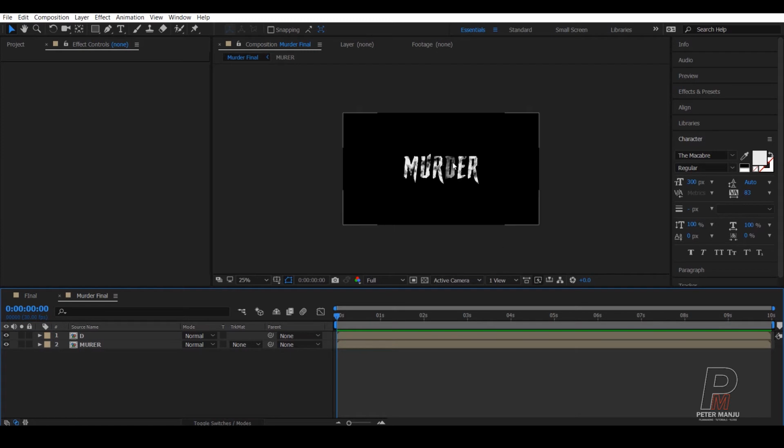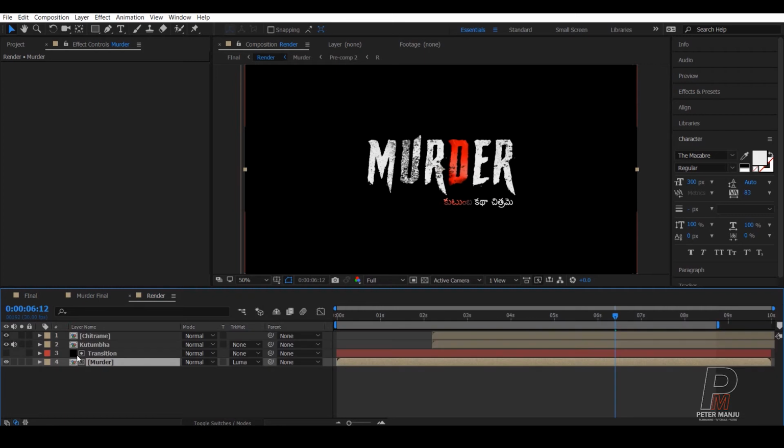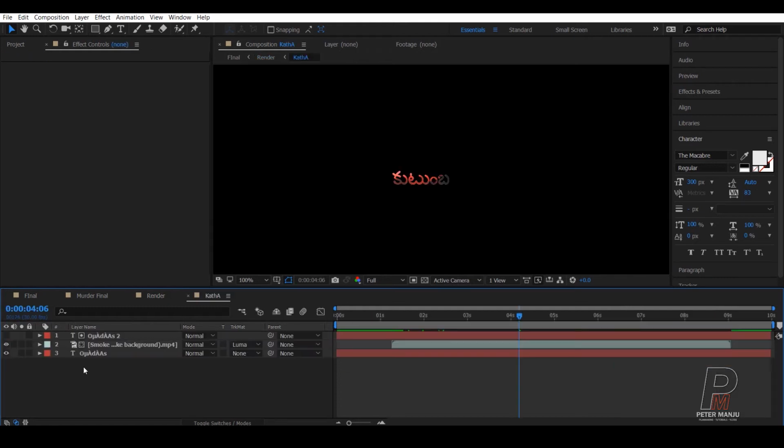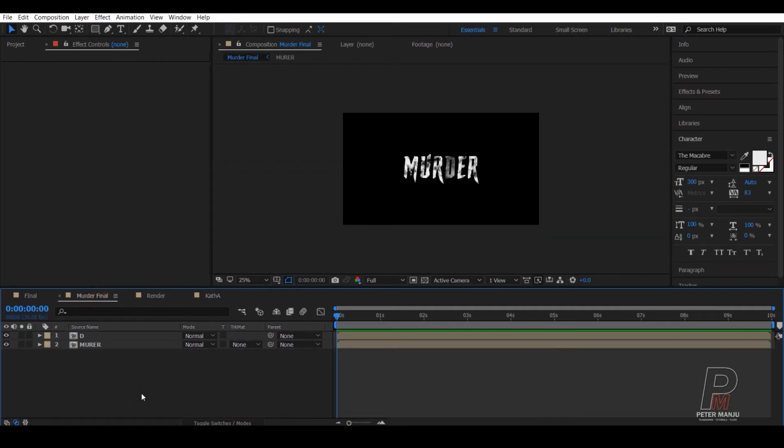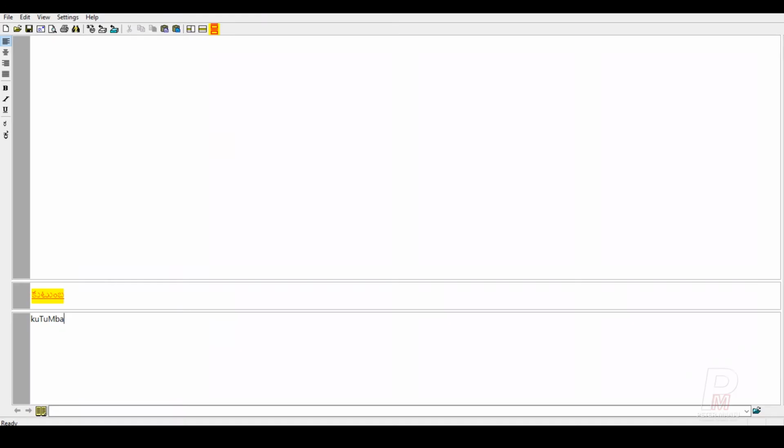So now we want that Telugu text right here. So I'm gonna go to my old comp. I don't want to type it again. That one is a little bit finicky in Telugu font. Okay, here this Telugu font. I'm gonna copy this one. I'm gonna paste here. Okay, I'm gonna go to my Baraha.